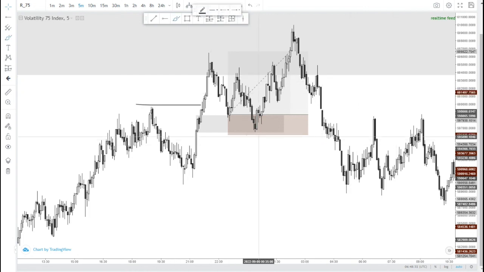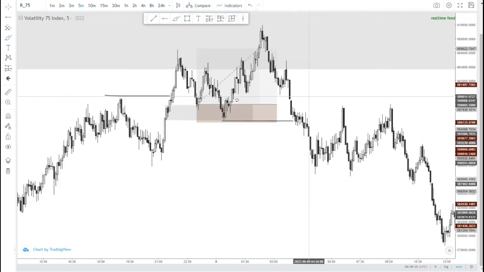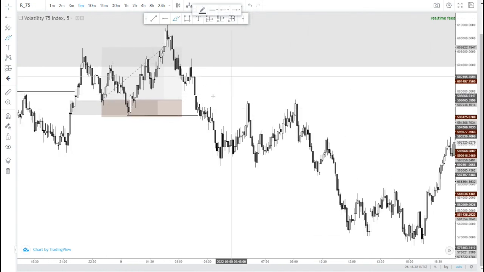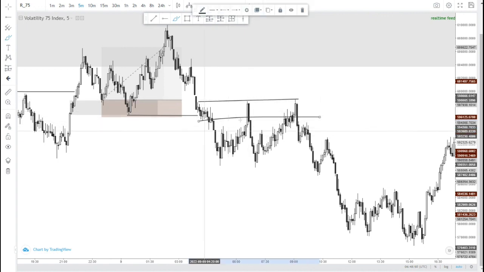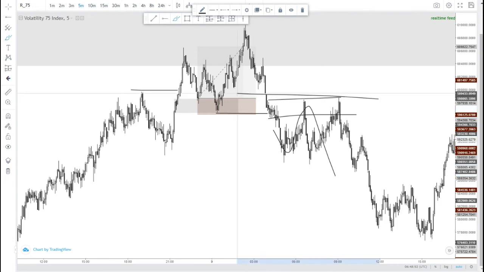Lo and behold, what do you have? A change of structure. Boom, structure changes. And so this, it's pretty much tiresome, guys. So there's a structural shift from here. There's an S&D zone here, right? So okay, I drew those horribly. Boom, S&D zone, price comes back up, mitigates, leaves, right?